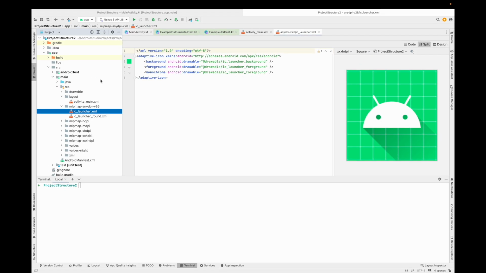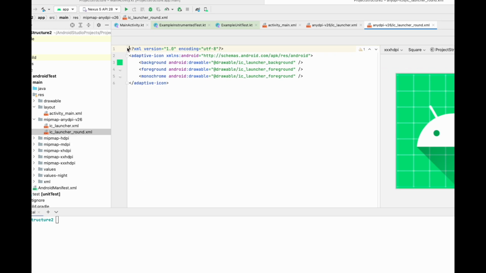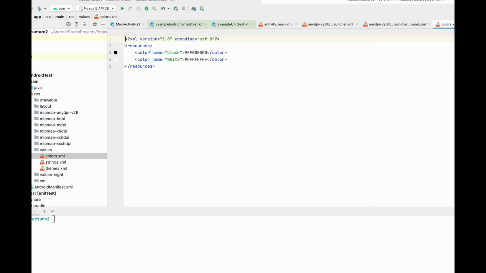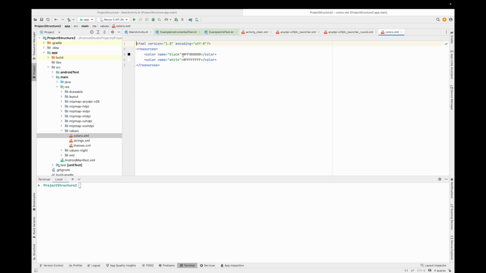This one is MIPMAP folder, which contains IC Launcher. IC Launcher, this is the main icon of our app, which you can see in the application menu. So also, as you can see, we have values, but before coming to values, we have different MIPMAP folders. It's for screen densities, as we have big, small screens, and so on. Also, we have colors. This is a representation of the color in Android.